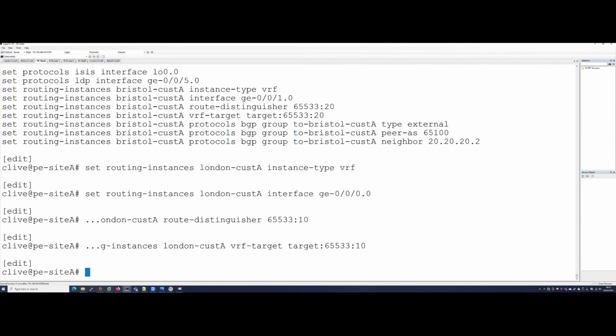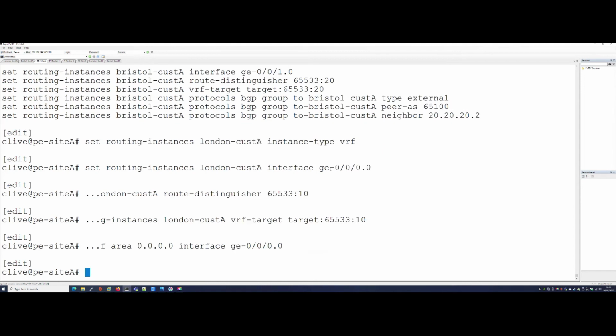And we also now have to do our protocols. So protocols, and we know it's OSPF, OSPF area 0.0.0.0, and our interface of GE-0/0/0.0. We're going to enter that, and we're going to commit that.